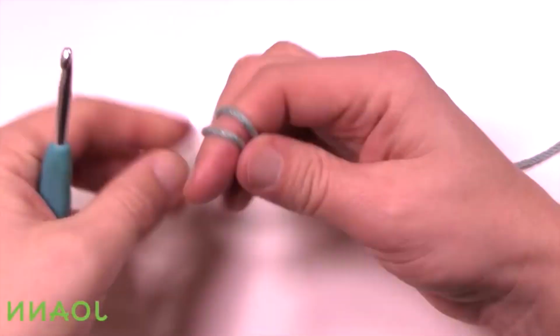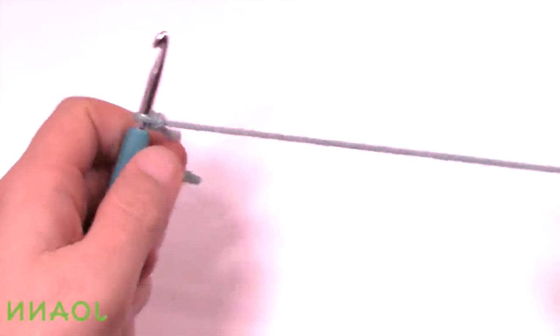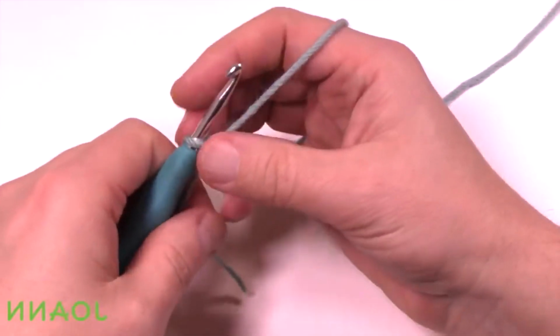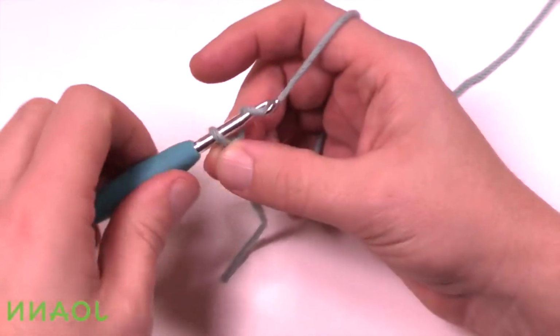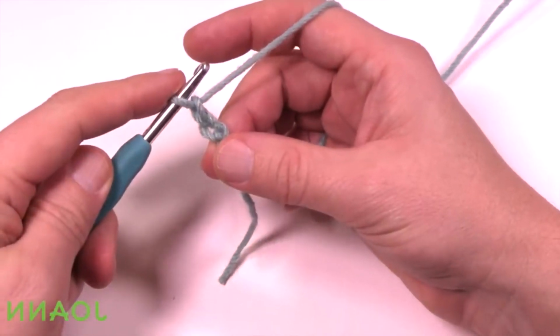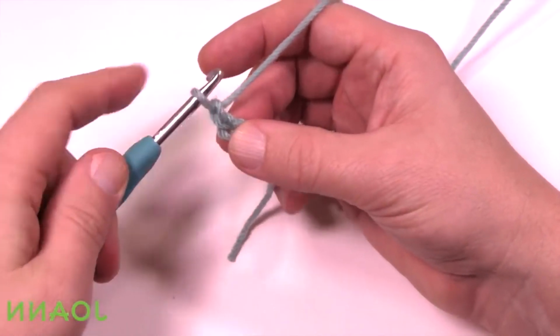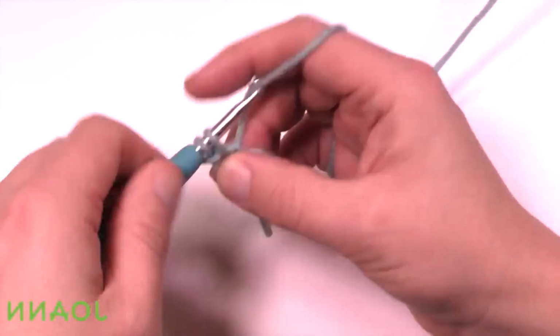We're gonna create a slip knot in our hand and we are going to insert our hook in. It's only 5 rounds that we need to do today, so you'll find that it will go pretty quickly per square and you need a total of 22 of them. So you need to chain 2. So 1 and 2. Now insert into the beginning chain, so second chain from the hook, which is this first one, and I want you to single crochet a total of 8 times.